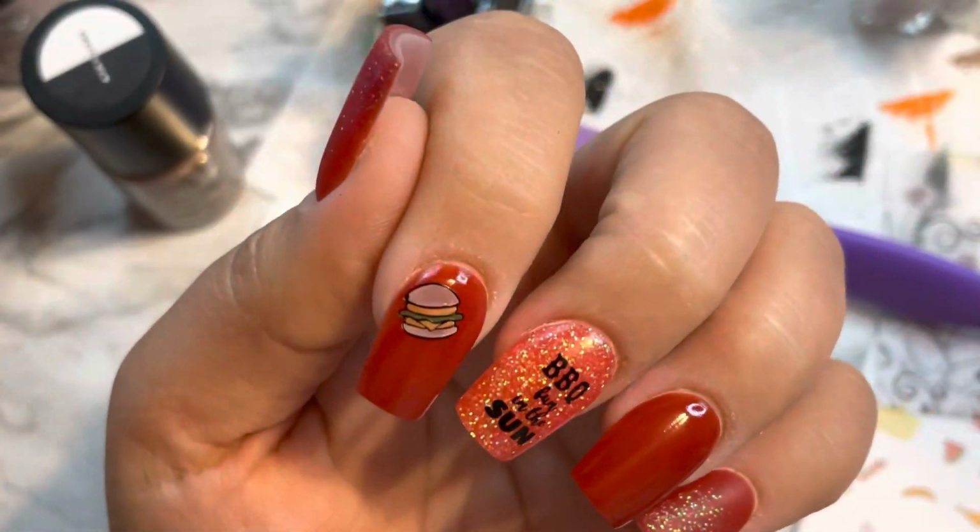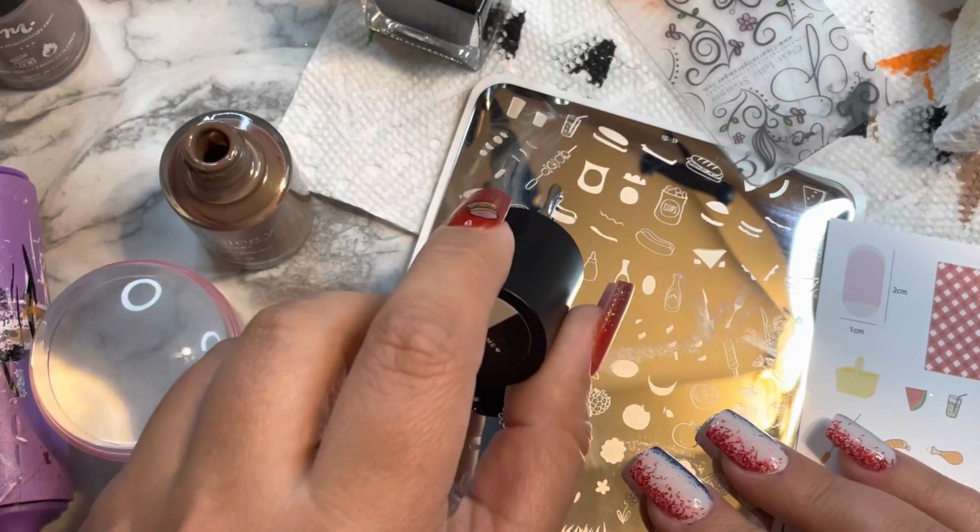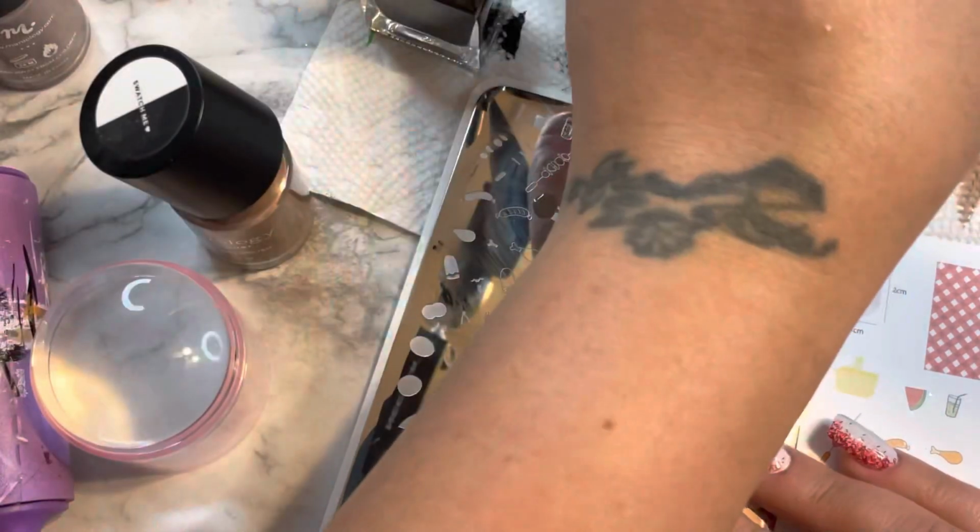So there's my little cheeseburger. I love it. I think it's so cute. It's so, I don't know, I was like a 5-year-old with this Mani.